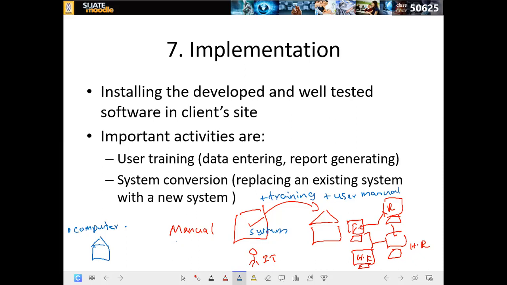Then you may wonder, if they have been using a computerized system, why are they going to make another system? There may be a reason. With the previous system, the existing system, there may be problems. Or the existing system is obsolete, paranai. දැන්ට තියෙන එක පරණයි. ඒකෙන් වැඩ කරගන්න බෑ. හරිම slow මොන හරි errors එනවා ඒක. Right? Or the existing system does not contain the new requirements of the organization.